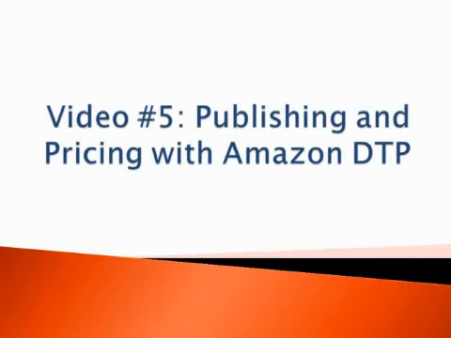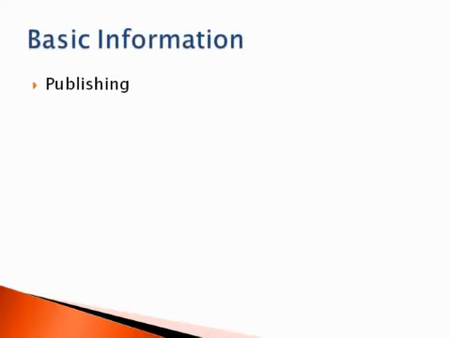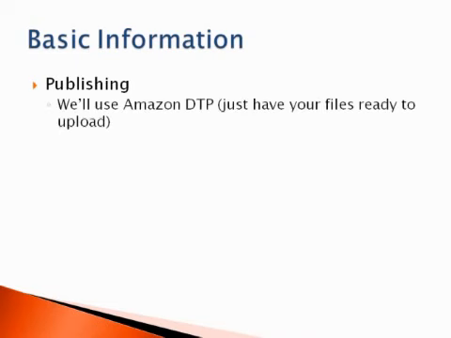Hello and welcome to video number 5, which is all about publishing and pricing with Amazon DTP. Before we get started, I want to talk about some basic information publishing wise. We're going to use the website Amazon DTP. It's a website that gives you the ability to upload your files to the site, and then you can choose publishing features, options, and then pricing and things like that.